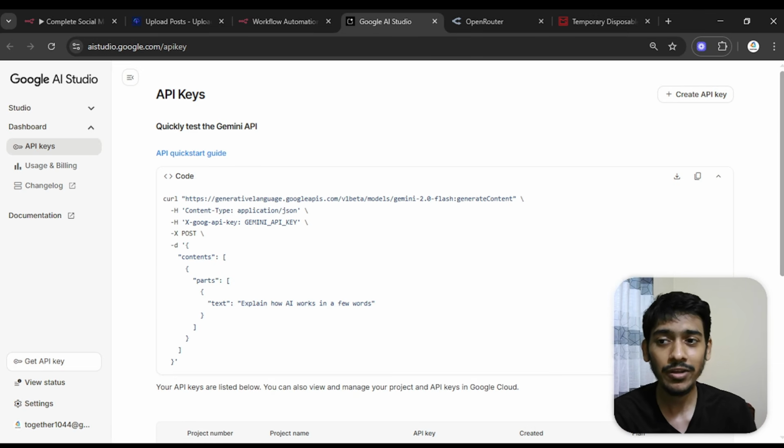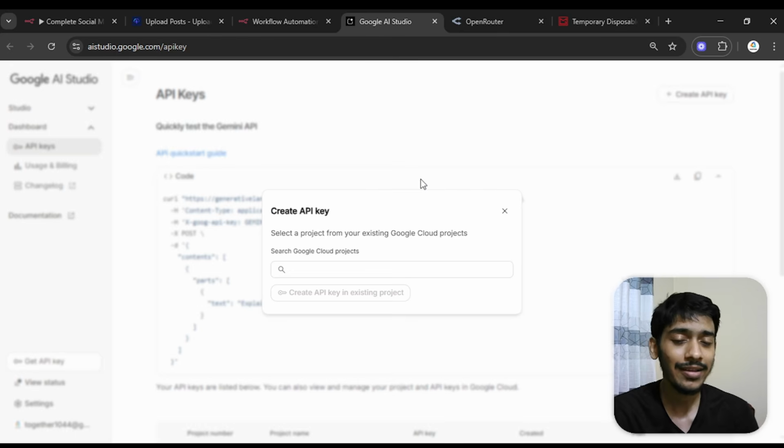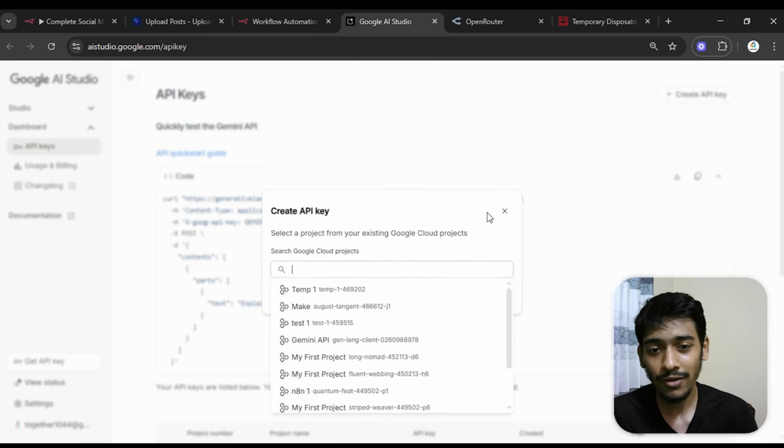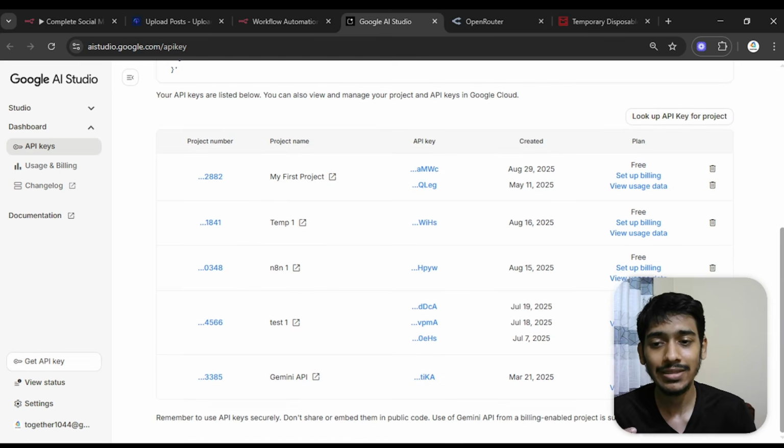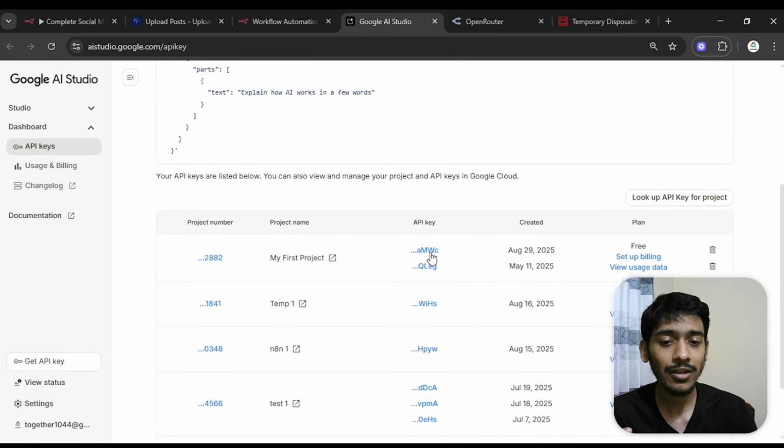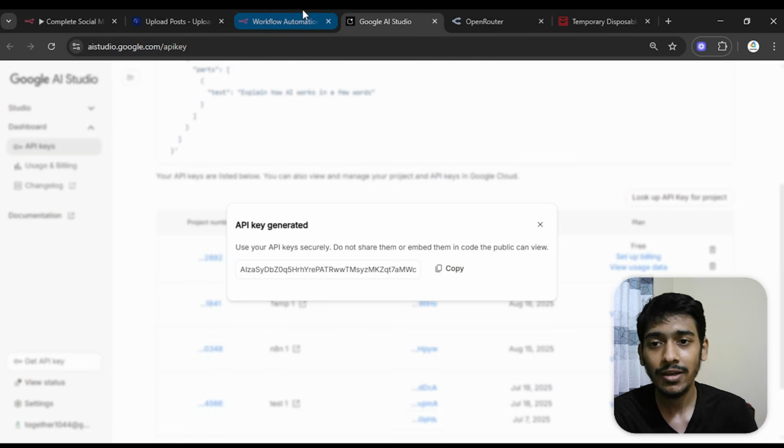Okay, so yeah, after coming to Google AI Studio you just go with create an API key, and again, very simple, just create an API key. If you have any project, just select the project. If you don't have one, very simple, create the API key, and the API key will be added. You can see there are a bunch of API keys of mine. I can go with one. I just copy this thing, very easy.